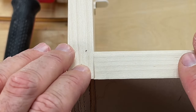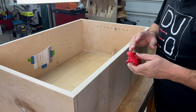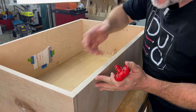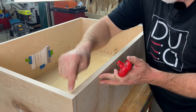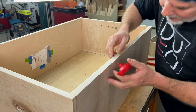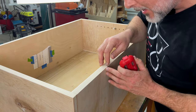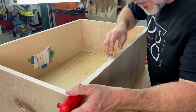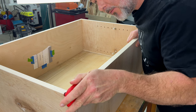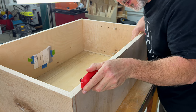We're not done just yet because there's one more challenge. Take your standard edge band trimmer — whatever you use — we're going to trim off this edge and then trim off the inside edge. But this corner right here and this corner right here is where a lot of people get hung up. So let me show you how to do that. We're going to look at grain direction, and cutting from this direction, it's not going to tear out as much. These trimmers are a little finicky.